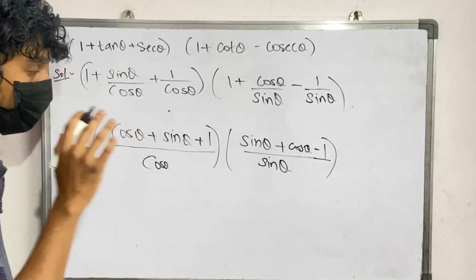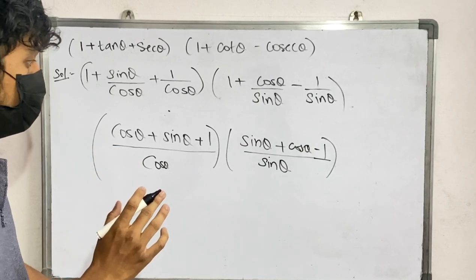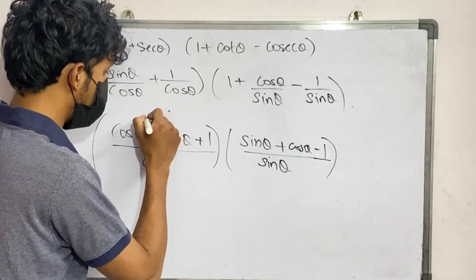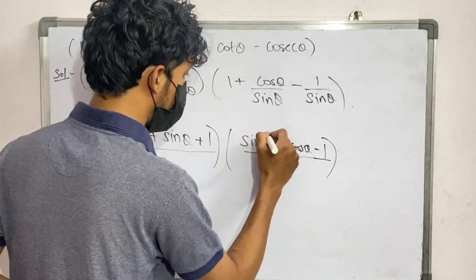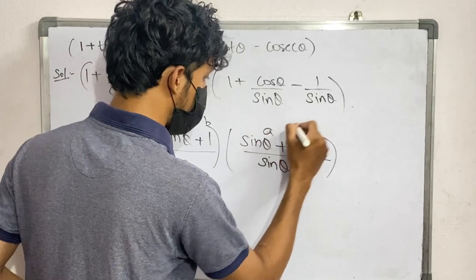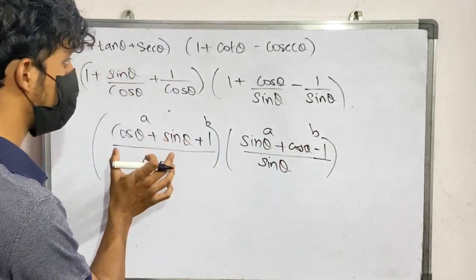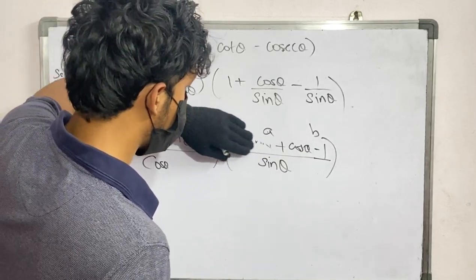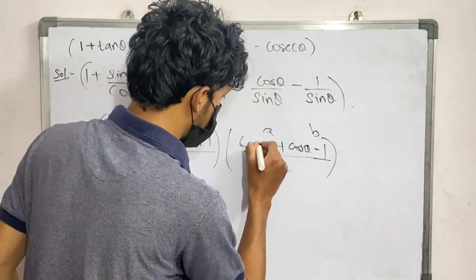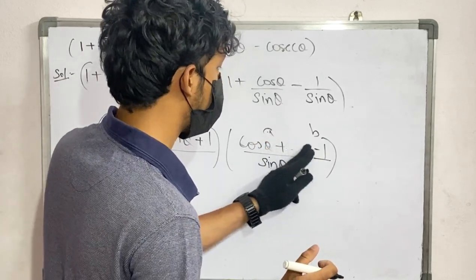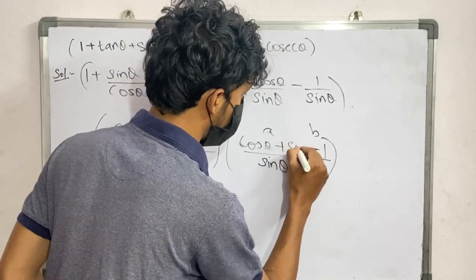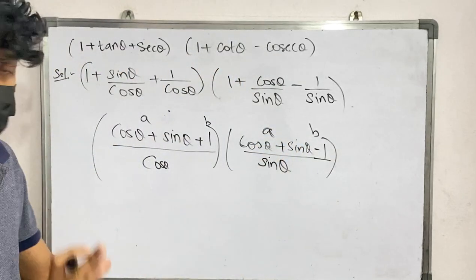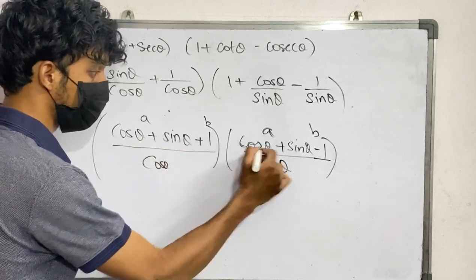Now we need to make an identity here, guys. By making an identity of an algebraic expression, we can solve it more easily. So this can be written in the form of A, B, and this is A and this is B. We can write cos plus sin or sin plus cos, so we change this again as cos θ plus sin θ. It's not mandatory to write sin plus cos or cos plus sin; I am making it similar so that this term and this term become similar.